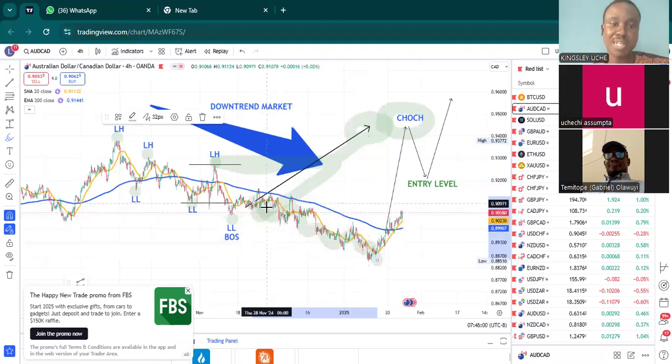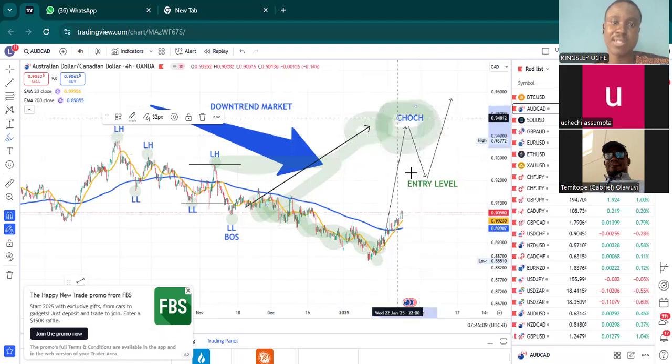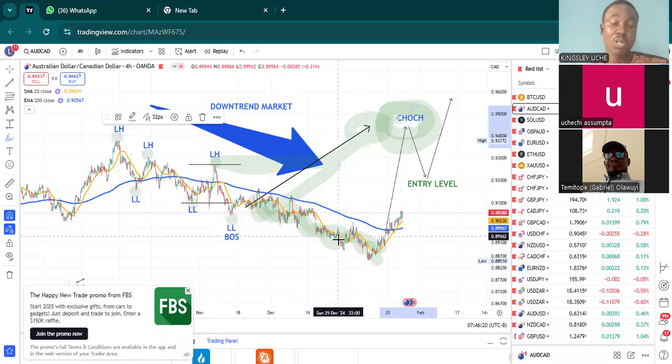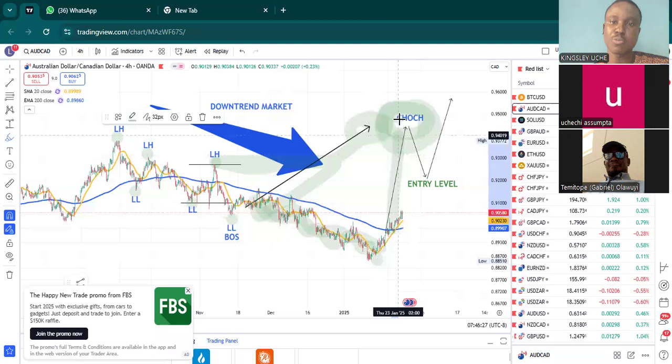So at the moment, the market is still trailing to the downside, okay? We're still expecting the market to come towards the high side, which is the change of character, this level up here, right? So at the moment, we wait on AUD CAD. As I said, these pairs I'm talking about right now are on the first phase of my strategy. Hopefully in this week we see the price shoot up towards the change of character. So that's that for the AUD CAD.